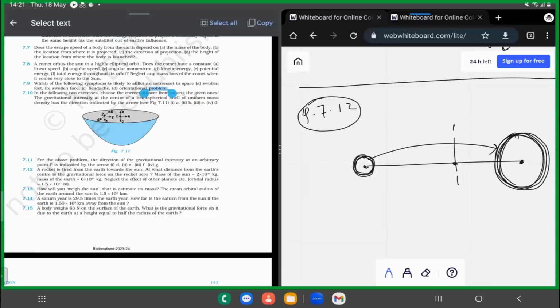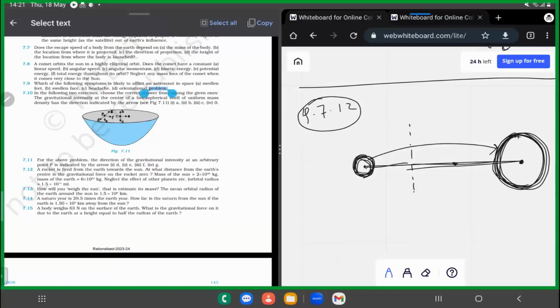Now if we think apart from the question, you know that the mass of the earth is much smaller than the mass of the sun. So you can say that the gravitational field will be zero somewhere closer to the earth and farther from the sun, because the mass of the sun is much larger than the earth. To balance the forces, this distance should be more, because the gravitational force is inversely proportional to the distance. Only then will the effect of mass be balanced by the distance.